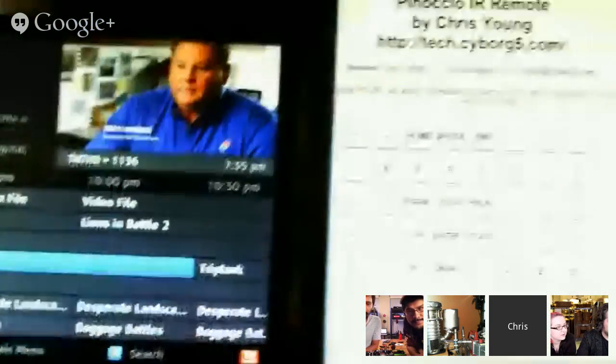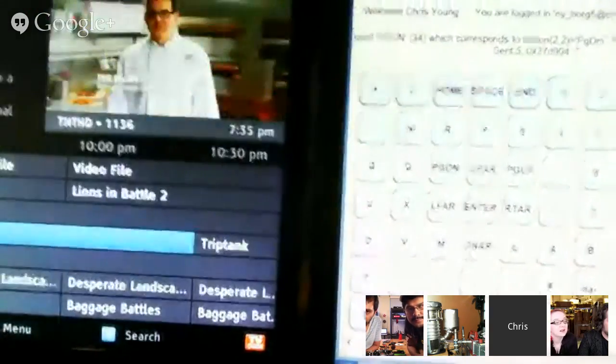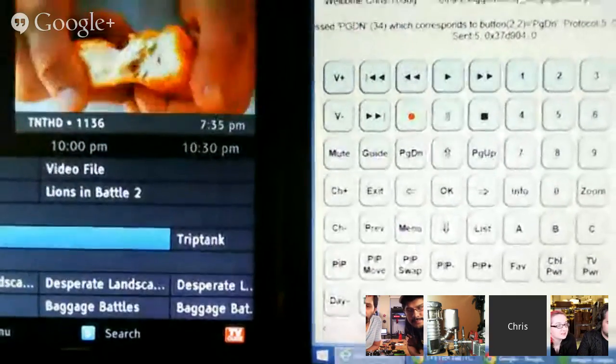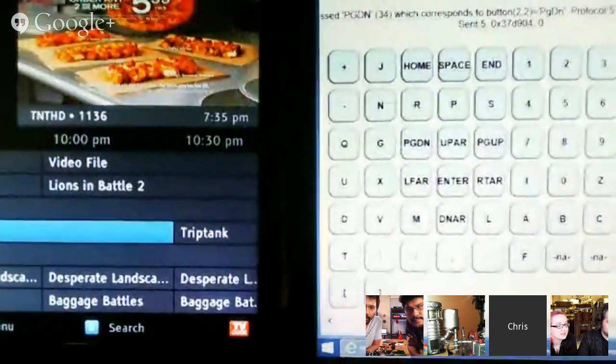Dad, zoom in on the remote again. That's cool. This is like the most advanced remote. When I said press escape, it turned all the labels into keyboard shortcuts. Wake up. Press escape. Go to sleep. Okay, you can put that back on top of the TV. So it responds to mouse and keyboard both.